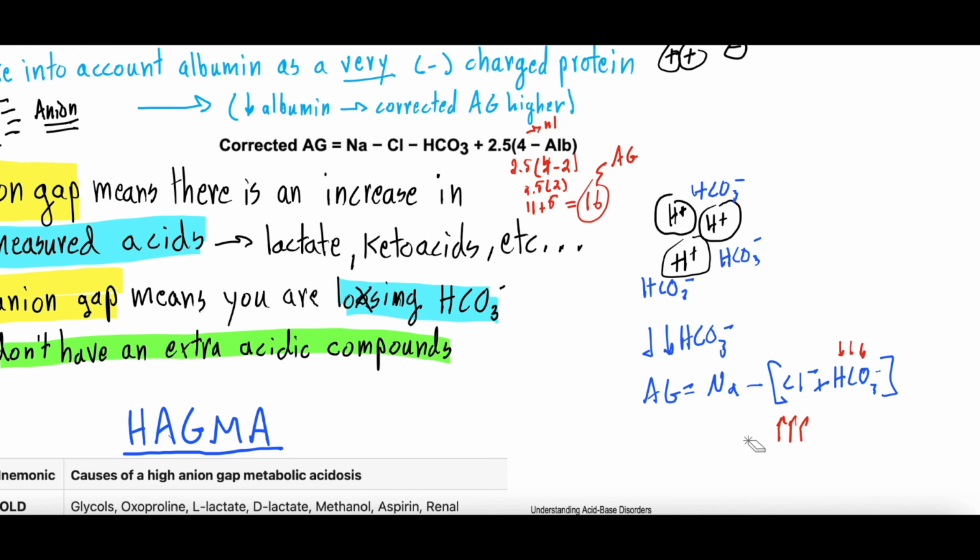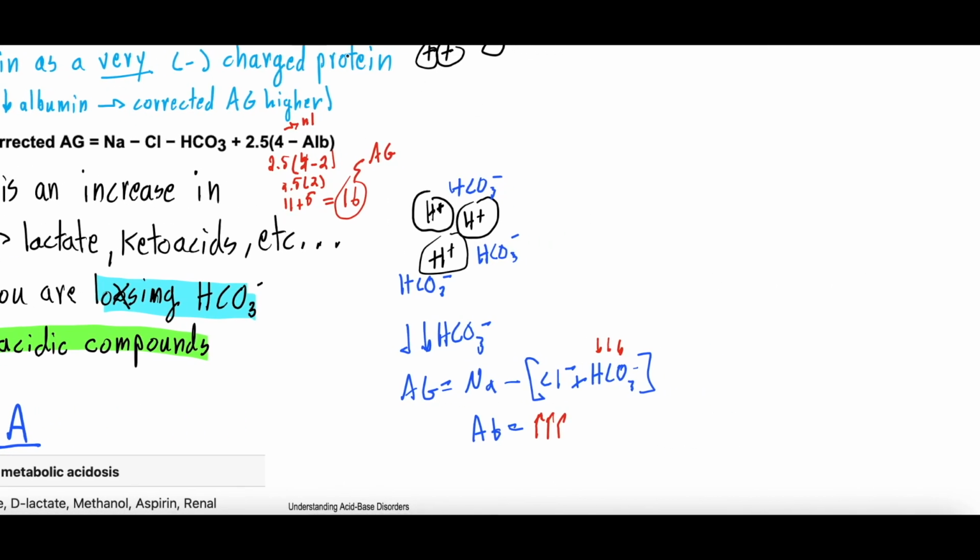This is in contrast to, actually we'll just leave this up and we'll scroll to the right. This is in contrast to a non-anion gap. So in an anion gap, you have extra acid, and this will be helpful to think about when we talk about the differential diagnosis of anion gaps. So you have extra acid, right? And this is an anion gap metabolic acidosis, an AGMA. A non-anion gap, ooh, that's very laggy, apologies. A non-anion gap metabolic acidosis, or a NAGMA, does not have extra acid. You're just losing bicarbonate, which is a base.